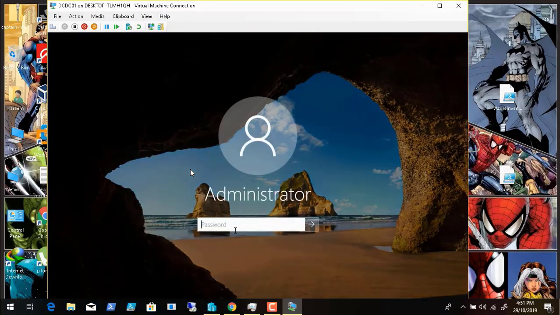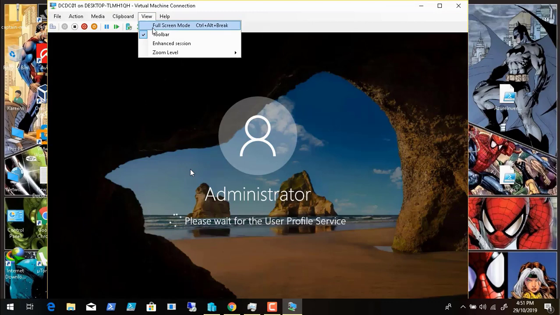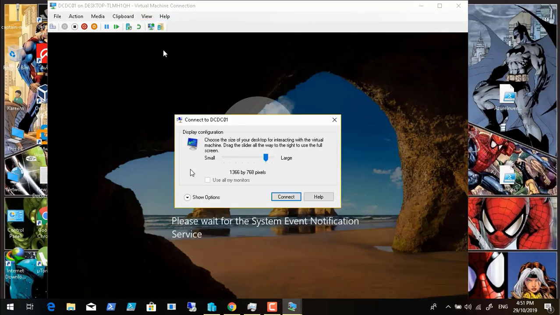So here, before we put in our password, we are preparing this virtual machine to be a domain controller. First of all, we need to change its name and to activate some options in it. And then we need to have 2 network cards on it and make a team. As I said before, teaming a network card is a very good process. When you team 2 network cards, they will act as one.